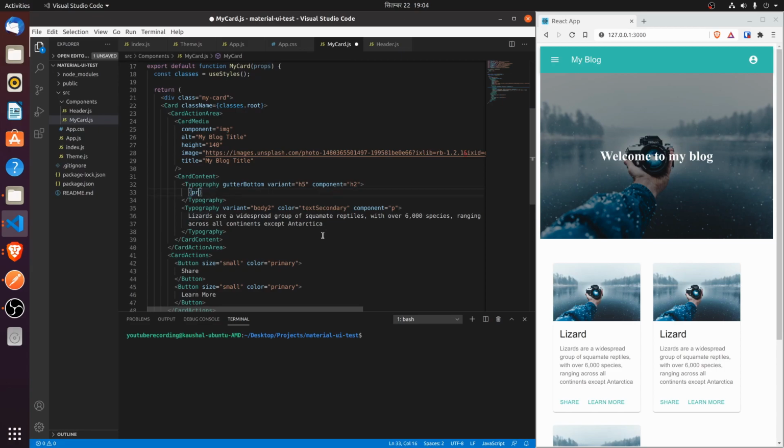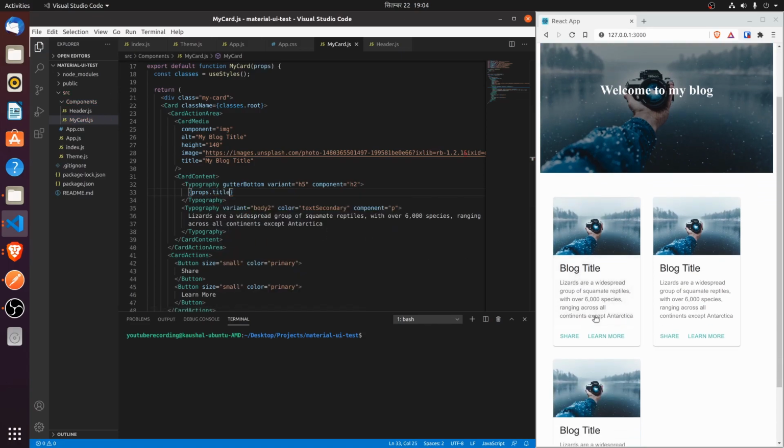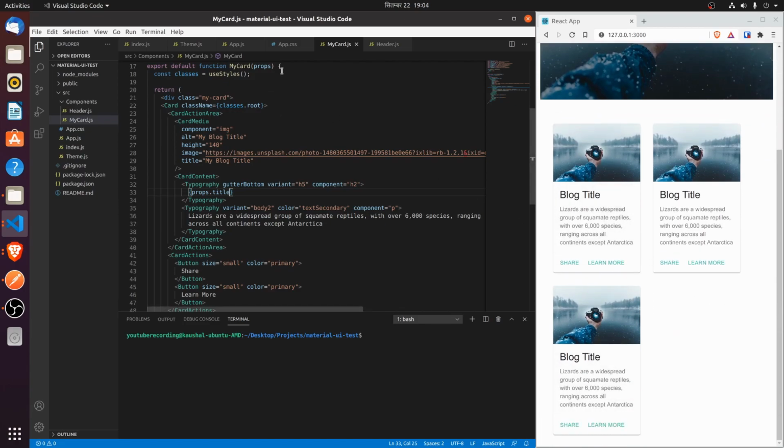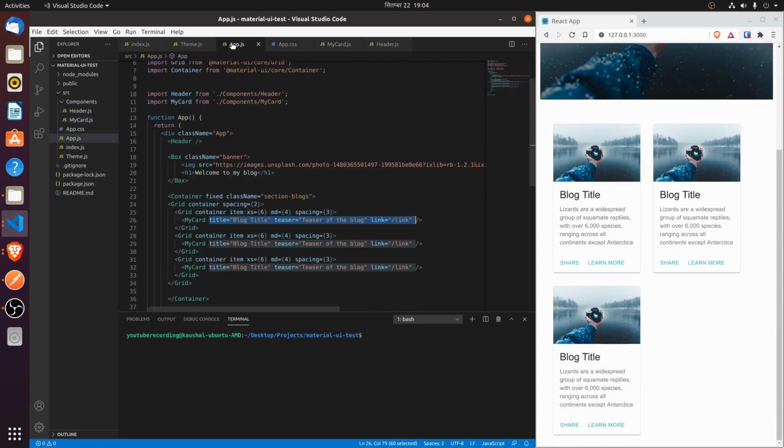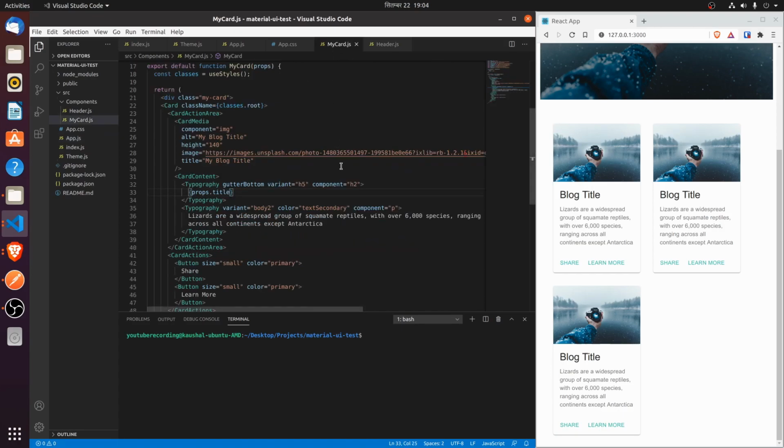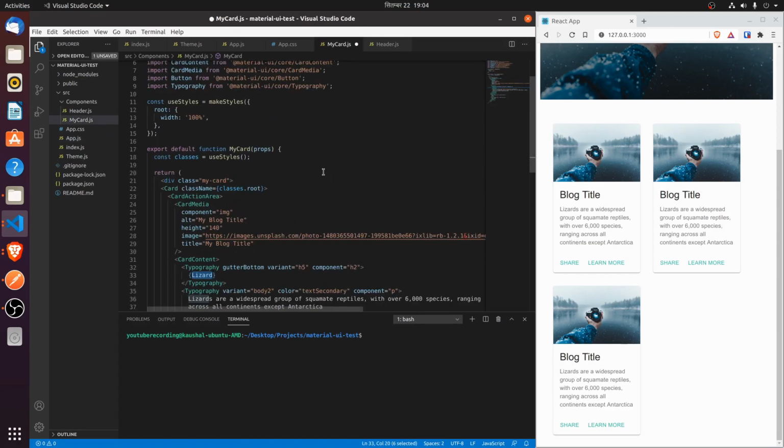You could then start using those as props.title, and you could use those props passed in, but the cleaner way to do that, since you are aware of what kind of props you are accepting, is this. Let's say we are accepting title, teaser, and link here.